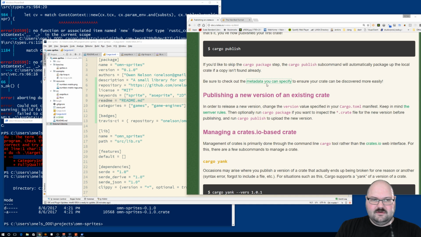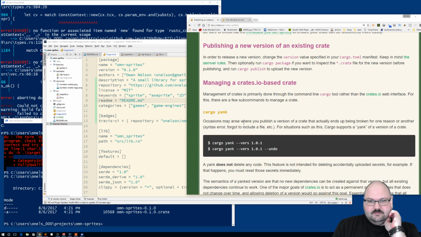So we've done a bunch of metadata. Publishing a new version of an existing crate. I may need to do this pretty soon, but okay, so SemVer. Need to think about breaking changes.